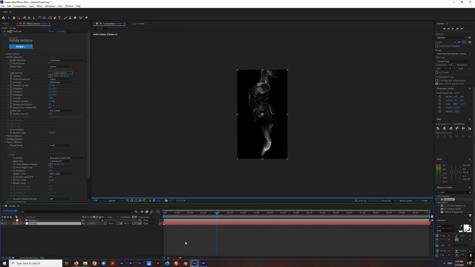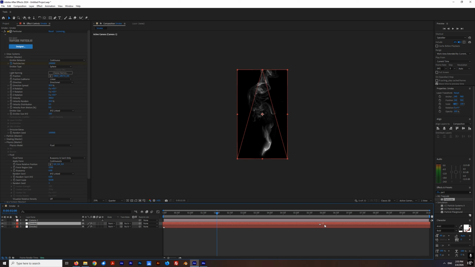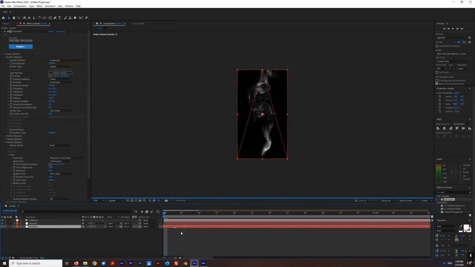Now select this layer and hit Ctrl D and drag this layer's marker to the right, like this. Zoom in, and this marker has to be 1 frame forward to make the loop smooth, and this has to be exactly at the start.